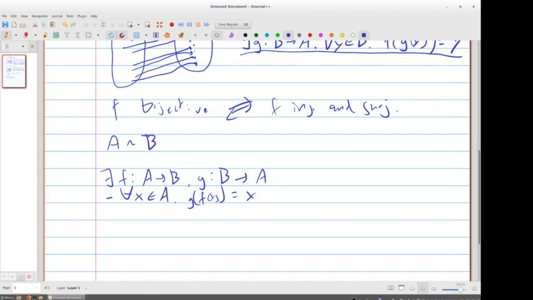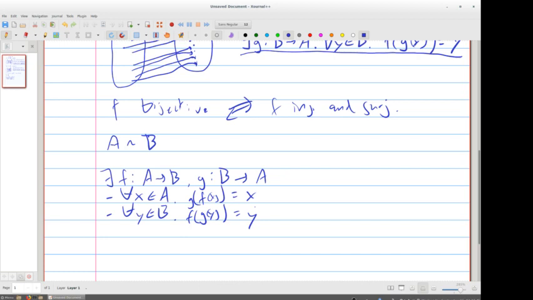The round trip gets you back to where you started, and the same for all elements of B. Okay. So if you want to show that two sets are equivalent, you can show that there's a pair of functions that are each other's inverse, that these two things hold.